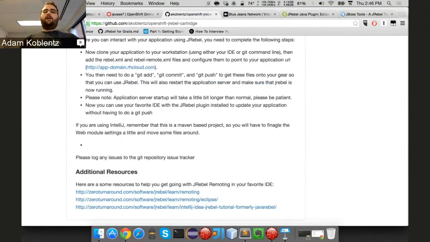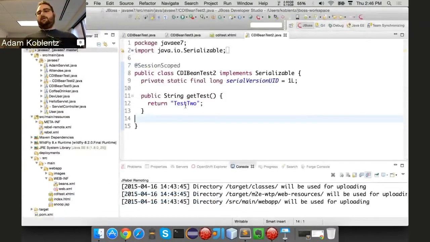But for right now, if you're using Docker, you have to write a Docker recipe that basically does the same thing that the cartridge is doing in OpenShift, which is copy the Java agent or the native agent over to the Docker instance, and then add the Java options there as well. But that all should be fine. And as Arun says, we did that previously with Docker with great success.